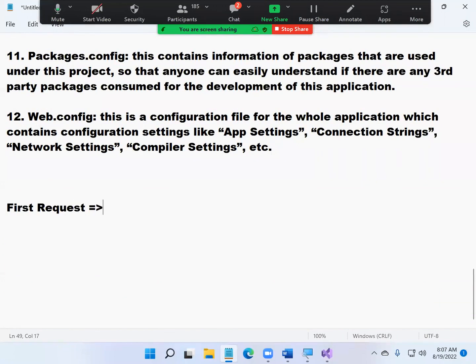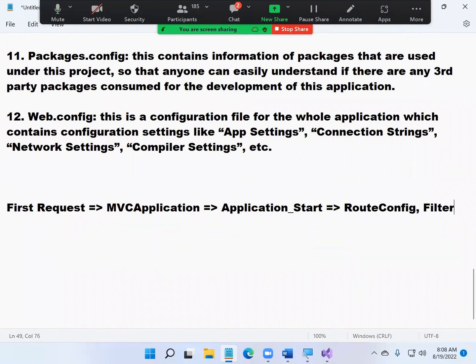Which class will it go to? The MVC application class. Which method will it invoke? Application start. And this method will now activate all these classes: route config, filter config, bundle config. Whatever is there, all those things are going to be activated now.